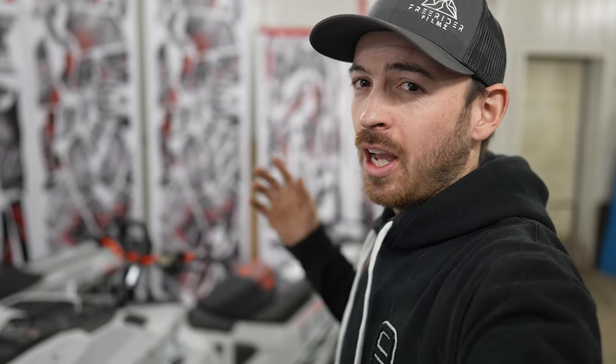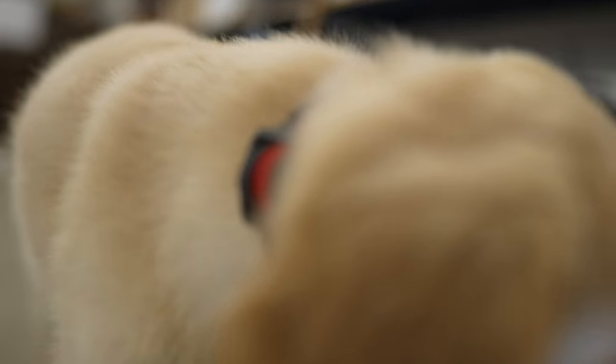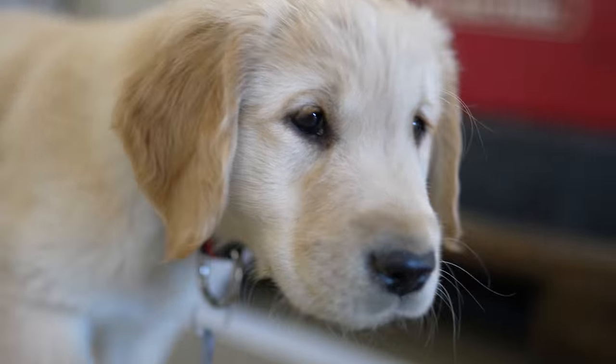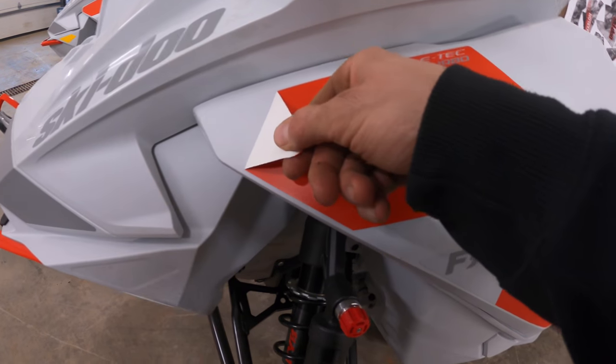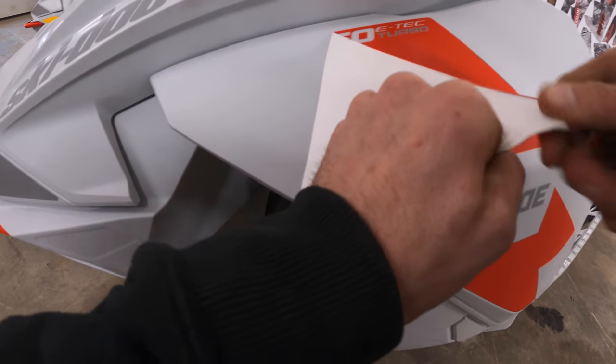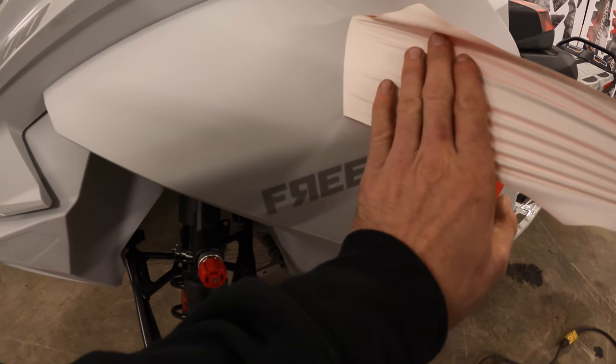All right, we're all set up in the shop. We got the wrap up on the wall here — you can't see it clearly though. I forgot how many pieces were in a wrap. I thought it was two sheets but it's actually three per wrap, so it might take a minute to get it on. It's 12:30 now. I think it takes me about two hours per wrap; I've done a few of them so I'm pretty quick at it. I've been using ECD Customs wraps for a few years now — this will be my third year actually. Great service, top notch, I don't think there's anyone better. The wrap is excellent quality.